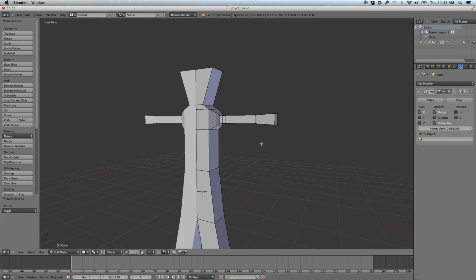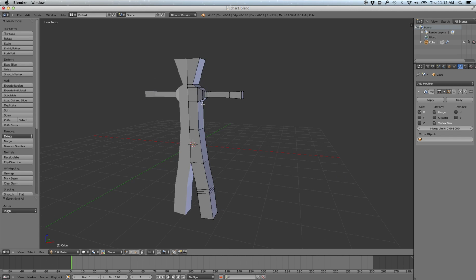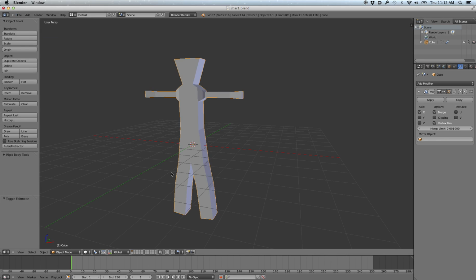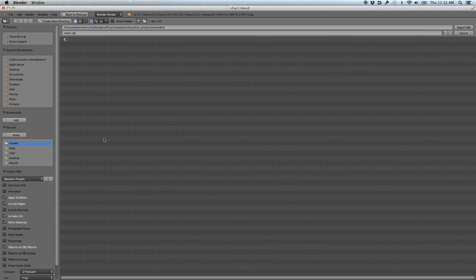All right, now I need to go into all of these and export them. Now, in previous videos, I've exported it as a Collada format. The reason for that was because I encountered some polygon flipping errors, and I'm going to risk it and try a Wavefront OBJ again. So I'm going to go back into object mode, save it again, file, export, Wavefront OBJ.